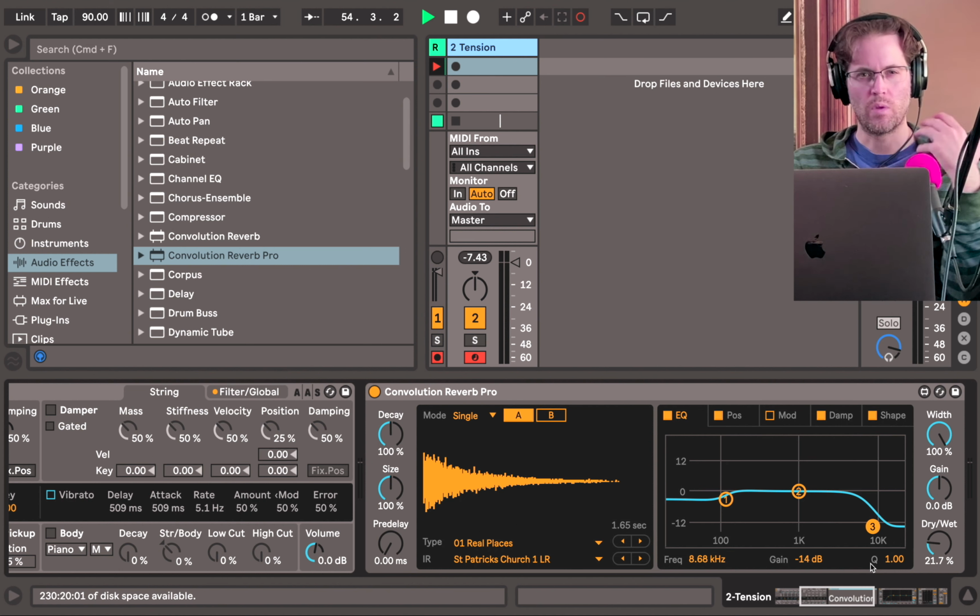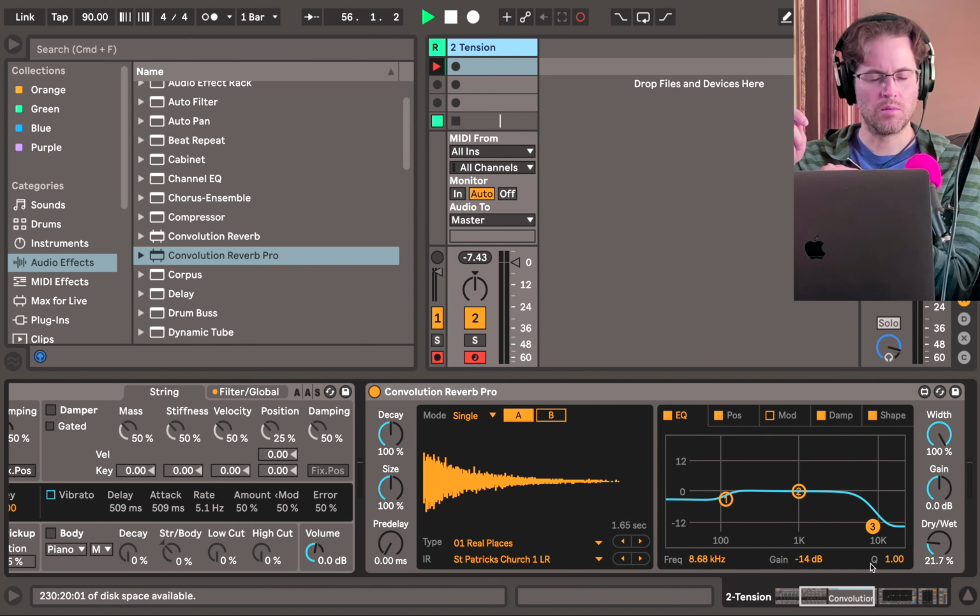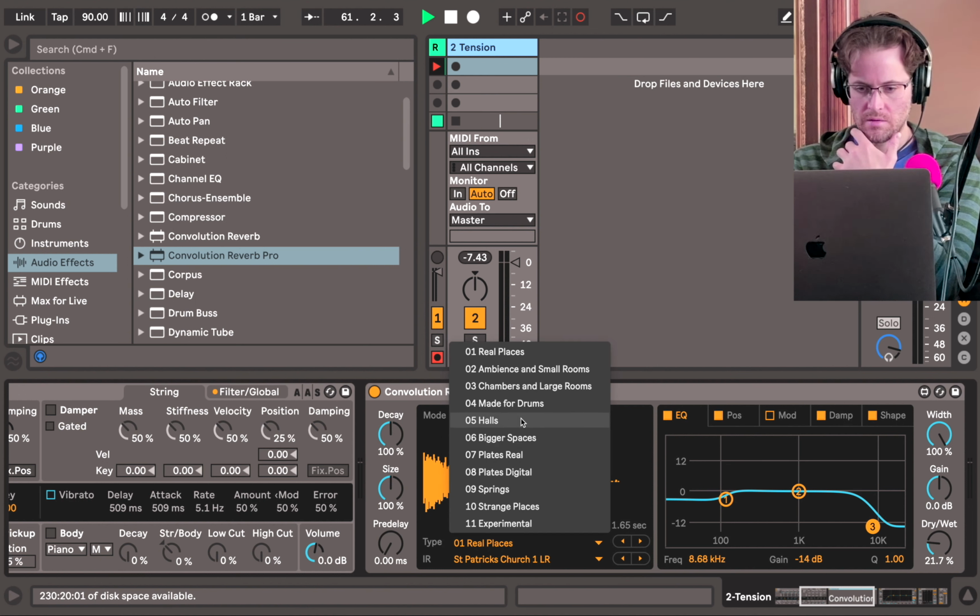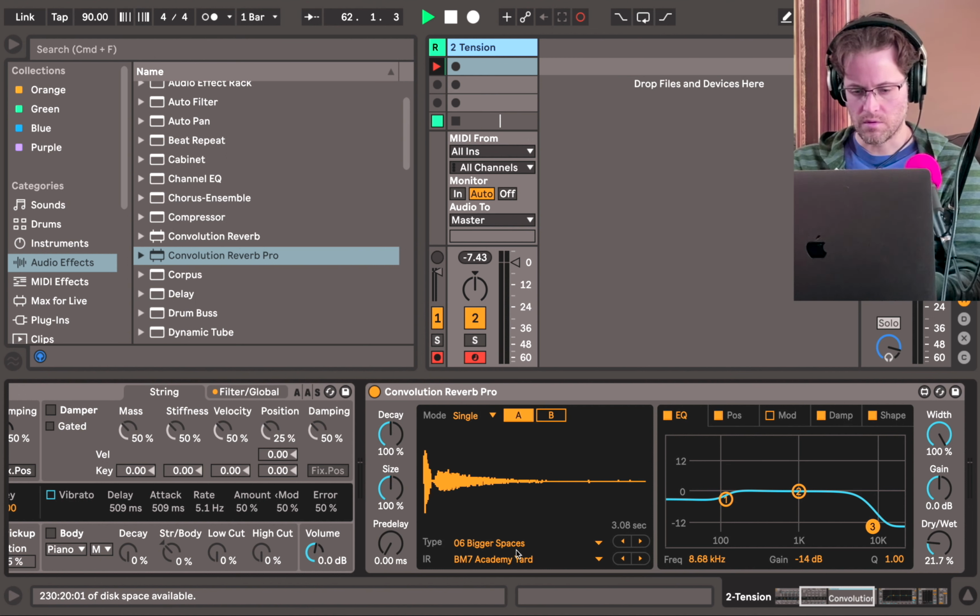And a lot of times we'll tone down the higher frequencies a little bit with an EQ. It sounds good in reverb to take some of the highs out, because when the real high highs get baked into a reverb, it can just not sound as good, but it's up to you. So yeah, we've got all these places in convolution reverb.